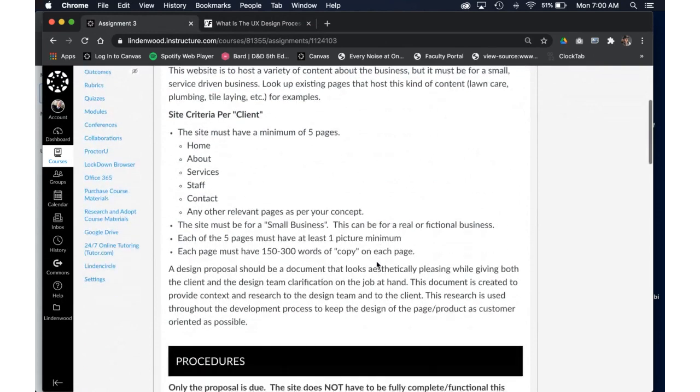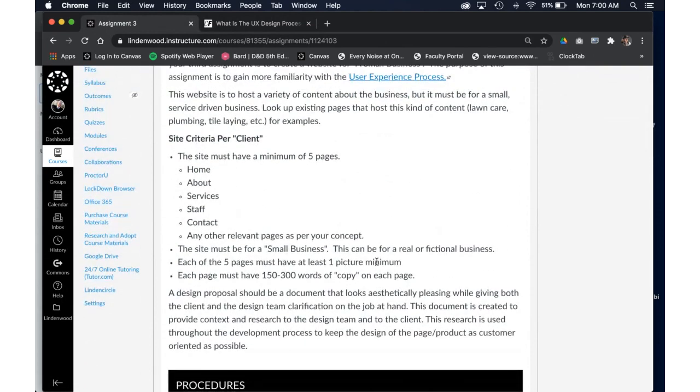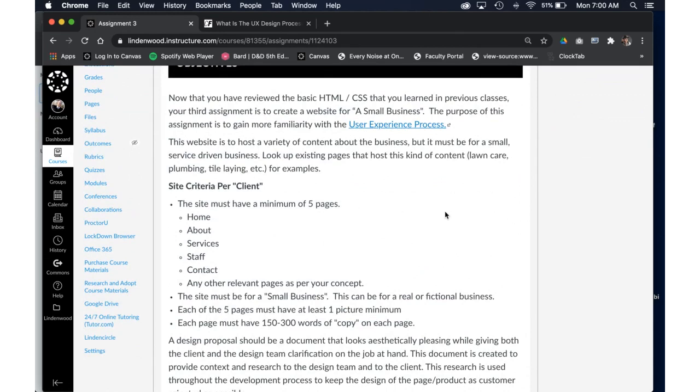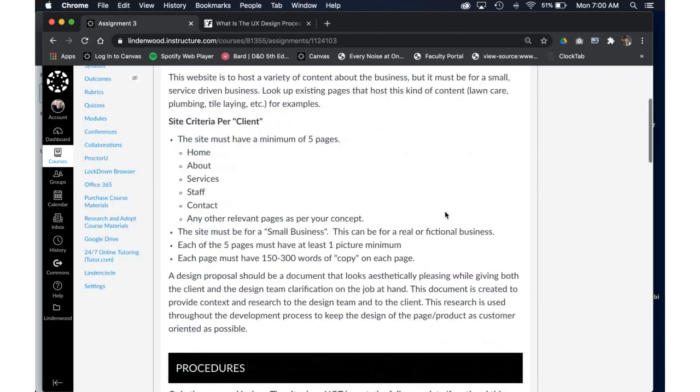What you're going to be doing here is designing a website. You've done some HTML and CSS in the previous steps, as a review, but we haven't done a full holistic overview of a business and then designed a site based on that research. So this is with user experience. The difference between pure user experience and pure web design is you guys are given this group of criteria from a client. So I'm saying you guys can do a small business website.